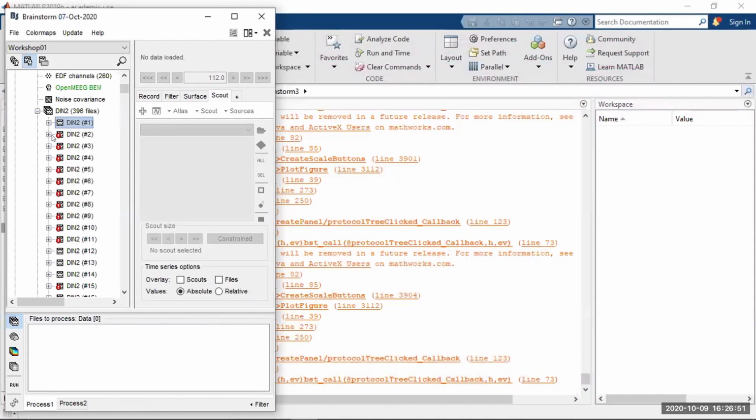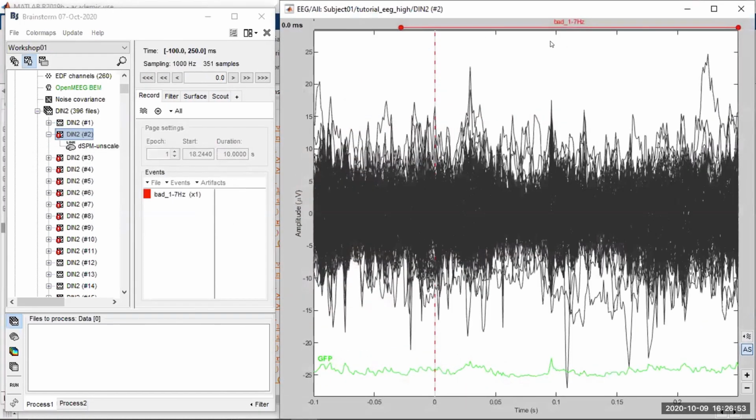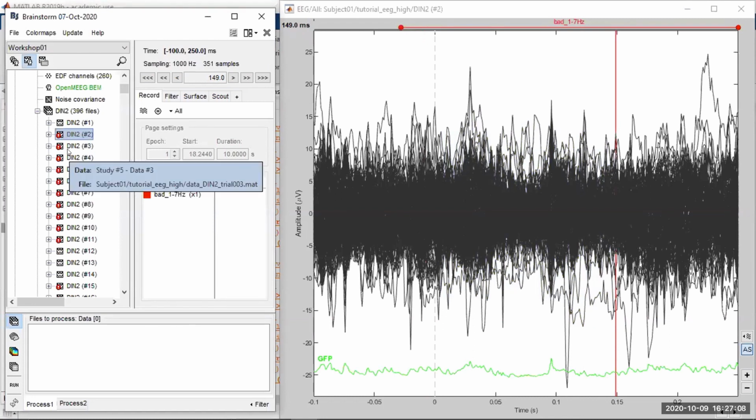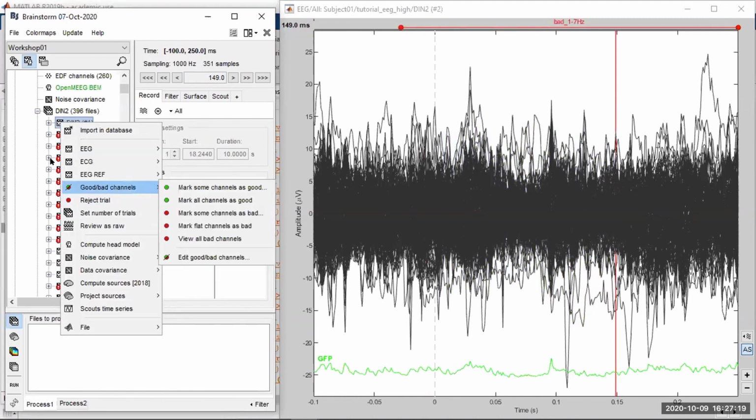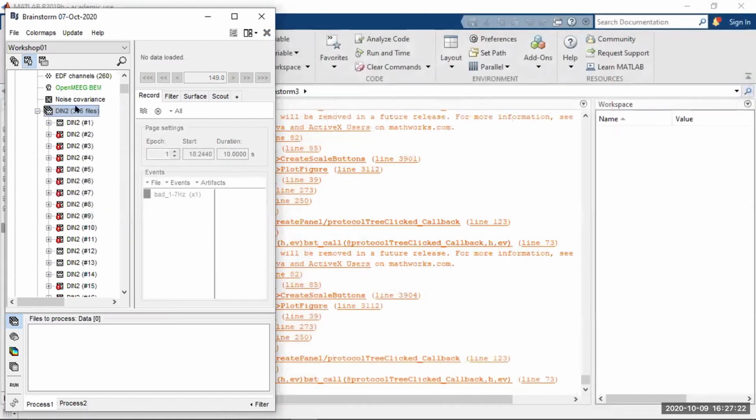One more very quick detail. If I open, for example, the second trial here, notice that part of the data was part of this bad segment that I had flagged. Because of this, there's this little red exclamation mark here telling us that this trial is bad, so it will be disregarded for the rest of the analysis. I can always right click and accept it again, or similarly mark a good one as bad from here. And so here we had 396 files, but if I drag and drop them into the process box, we actually only have 260 good files that will be used when we run any processing on them.